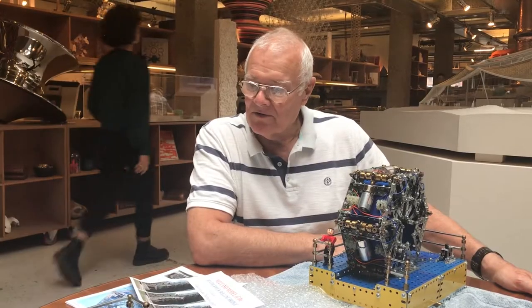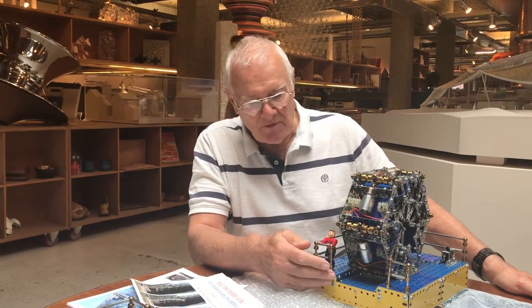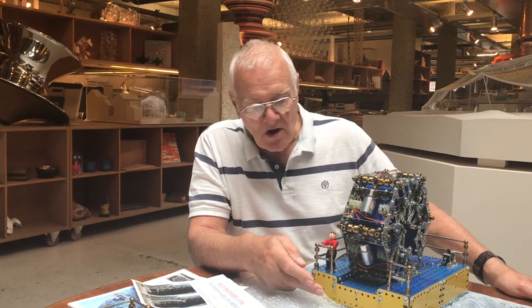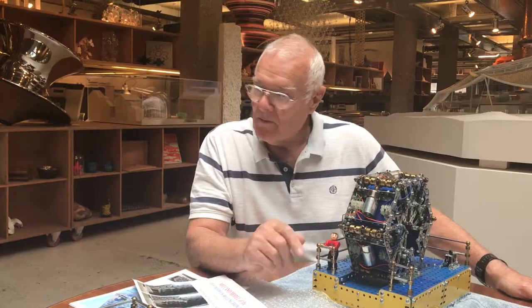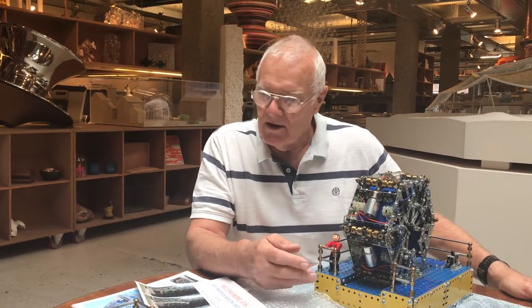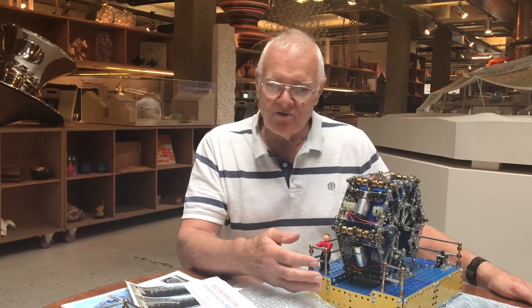It took me 9 months altogether because I wanted to have it operating with one motor under this deck, driving a chain of gears through each hinge point. But after a long, long period and many attempts to get this to operate that way, it was obvious that there was far too much friction in driving the thing completely mechanically.